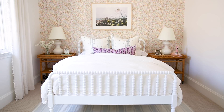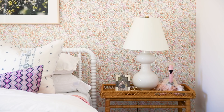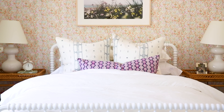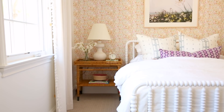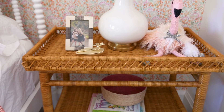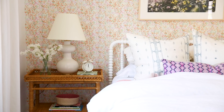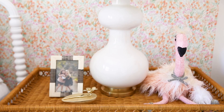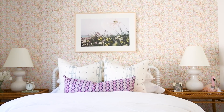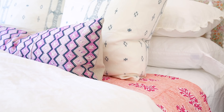In the first bedroom, we have this great floral wallpaper, and in front of it, we have all of these beautiful layers. A spindle bed — it's a classic, it always works. And then next to it, we did kind of a non-traditional nightstand. We did these great rattan side tables, and I kind of love that the lamps have this granny chic shape to them that just works. And then to tie it all together, we have this long vintage lumbar that just adds the extra pink that we needed.